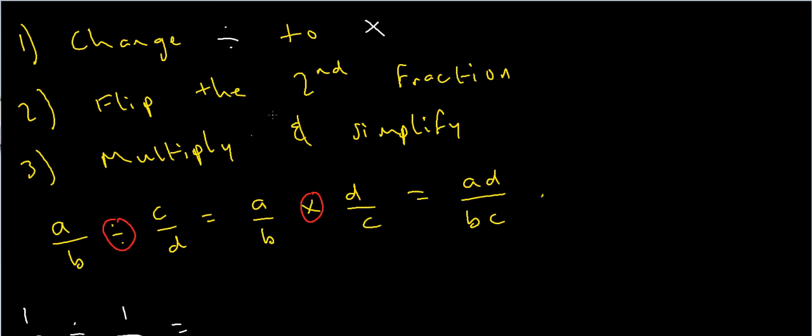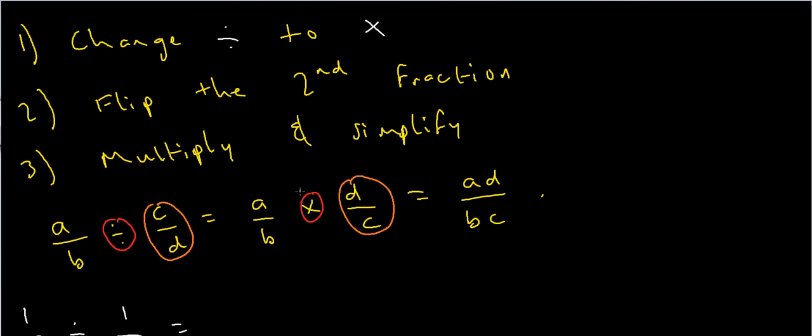So let's just highlight this. So we take this fraction, c over d, the second fraction, and flip it over. So c over d becomes d over c. And the last step, step number 3, says that we then just got to multiply and simplify. So we've got a over b times d over c. As usual, when multiplying fractions, we multiply the top together and multiply the bottom together. So the top becomes ad, because that's a times d, the numerators multiplied together, divided by b times c. That's the product of the denominators.